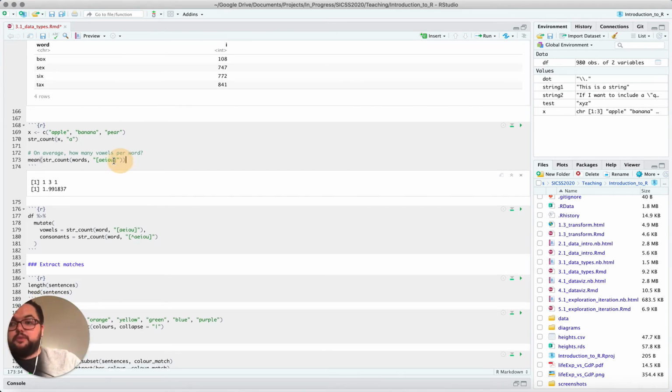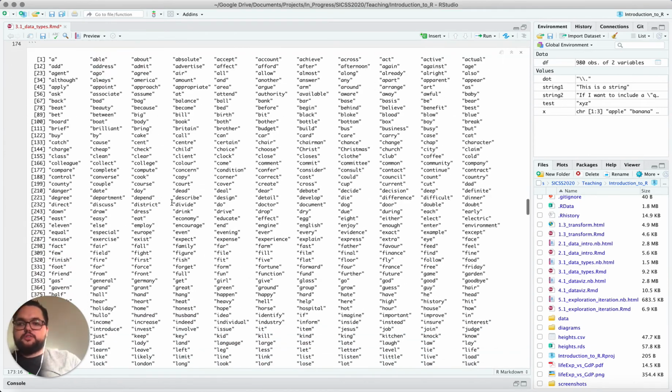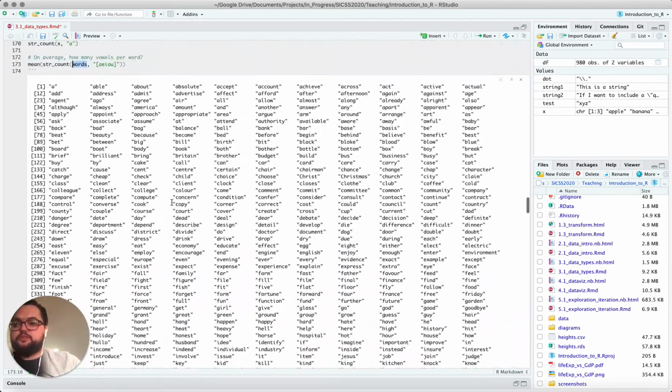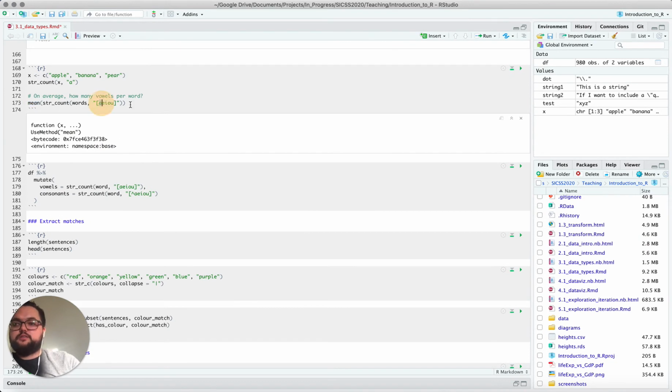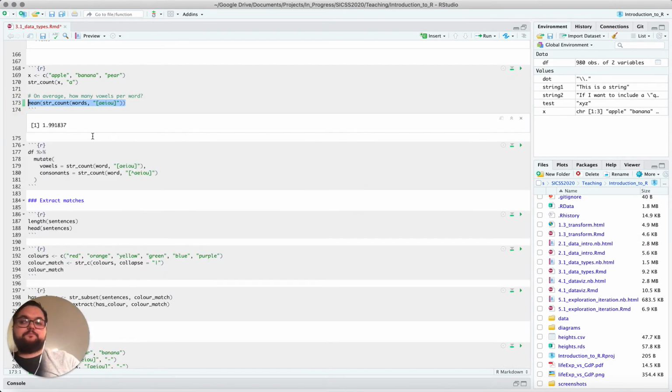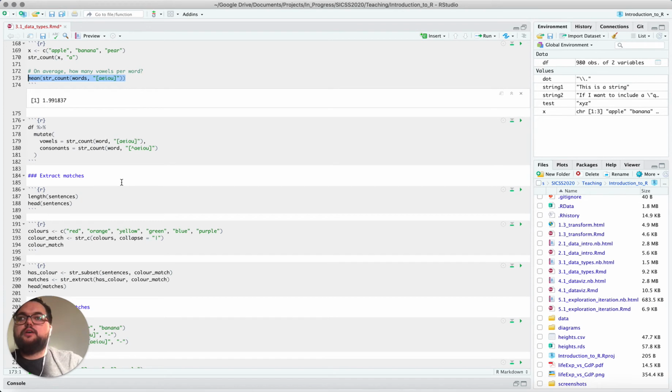And we can combine these together because, for instance, I can say that I'm looking for these vowels, so A, E, I, O, U, and I'm looking for that within the words data set. If I run words, you can see it's a massive data set of hundreds of thousands of words. I want to know how many times do these vowels appear, and then I want to take the mean of that. So there we can see that, sorry, let me run this whole line, that on average there's 2 vowels per word. Mildly useful, but those are things we can do there with these regular expressions.